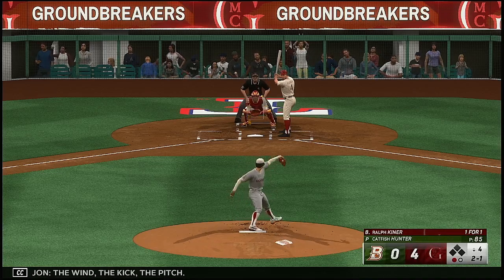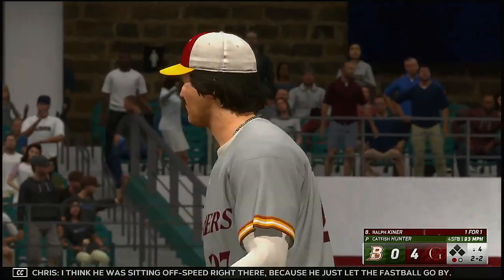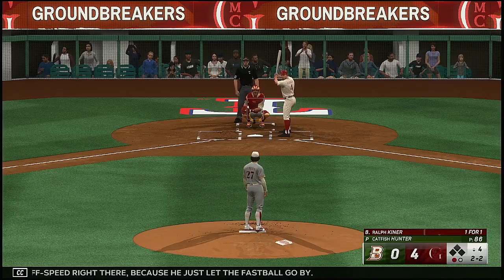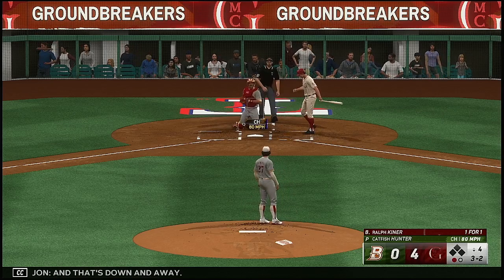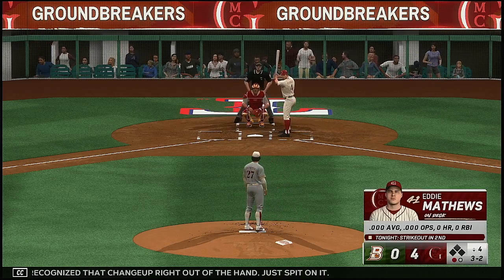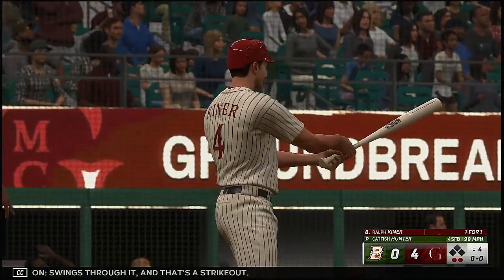The wind, the kick, the pitch. That one catches the zone, and now 2-2. I think it was sitting off speed right there because he just let the fastball go by. 2-2. And that's down and away. Recognize that changeup right out of the hand. Just spit on it. Swings through it, and that's a strikeout.